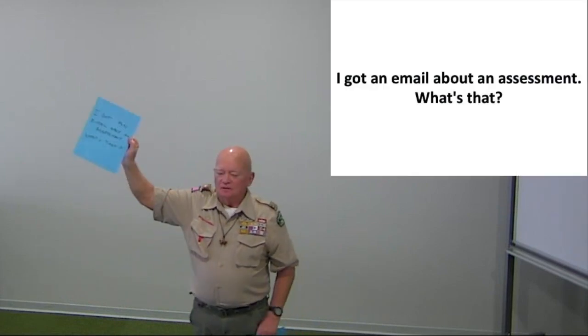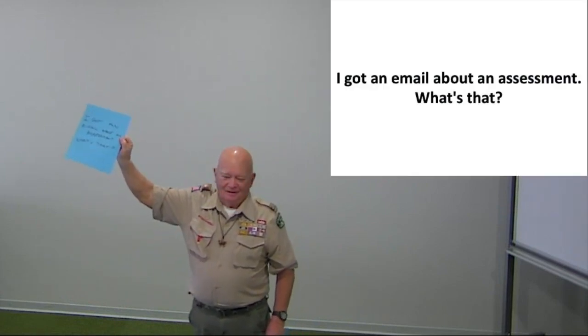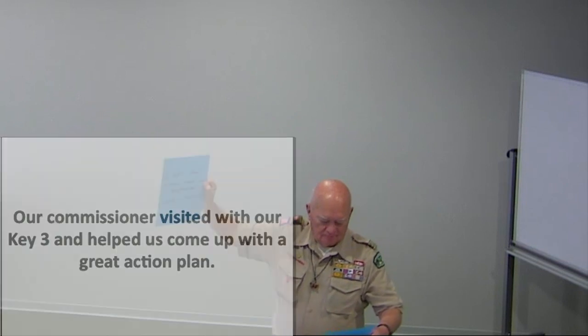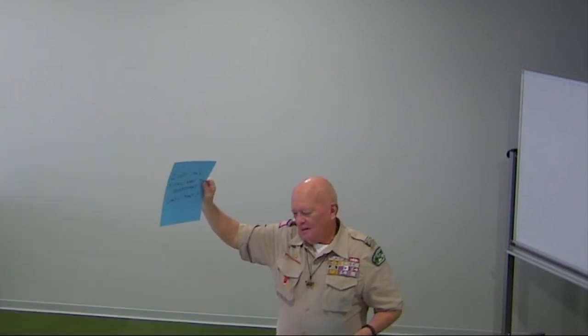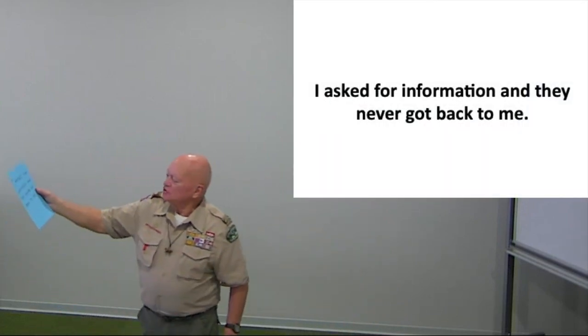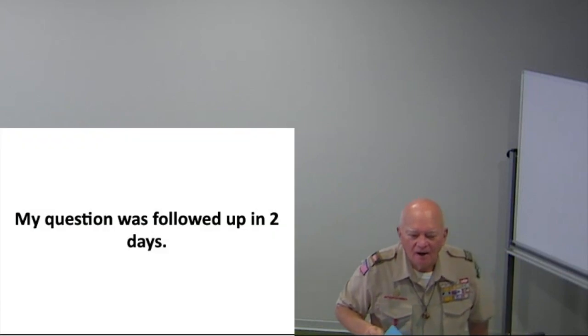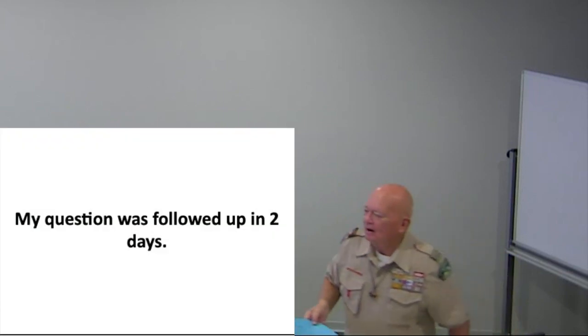Okay, I got an email about an assessment. What's that? Anybody got that? Well, this would be that our commissioner visited with our key three and helped us come up with a great action plan. No, that's not it. We'll come back. Okay, I asked for information and they never got back to me. They provide important information. What's that? My question was followed up in 2 days. That might be it. I think that's it.